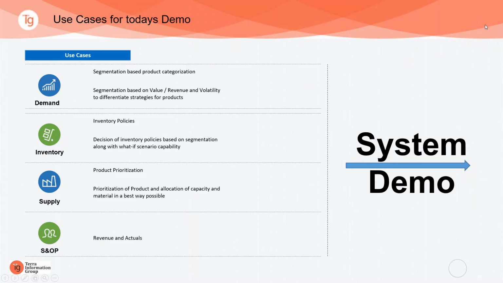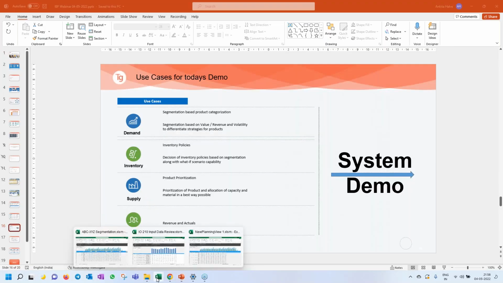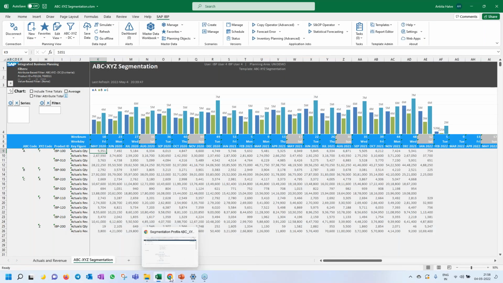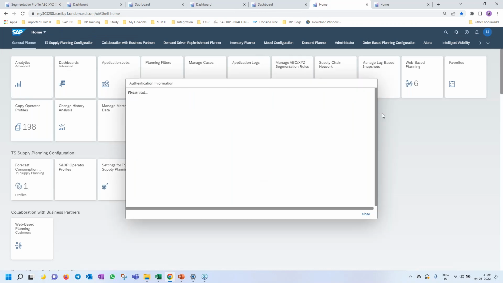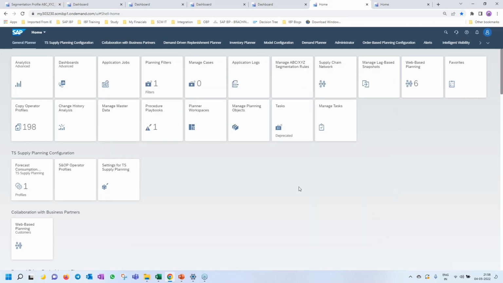So before jumping on to the system demo, there is a very unique feature about IBP. It comes with two different user interfaces. One of them is a web UI, which is web-based, browser-based, and it can be accessed from anywhere through any mobile device as well as tablet, desktop, laptops. Right, so this is a very important and unique feature, because nowadays we cannot just sit on premise and go ahead with any kind of discussion.